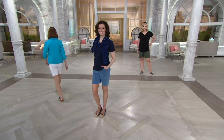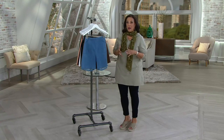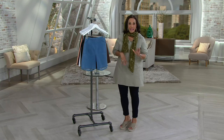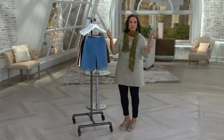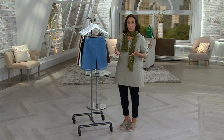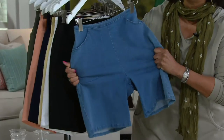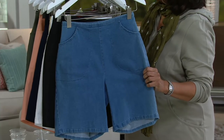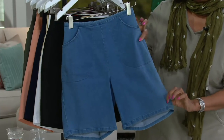I want to come back and quickly show you colors, and then I want to go to the phones. Today is the day. There's nothing worse than getting ready for summertime and thinking you've been invited to the barbecue, it's the family reunion, it's the picnic, the kids are out of school - and I don't want to wear a full-length pant, I don't want to be overdressed, I'd love to wear a great pair of shorts but I don't have a pair I feel good in. You're going to really feel good in these shorts because of all the stretch - 96% cotton, 4% spandex - but it's just an easy to wear silhouette.